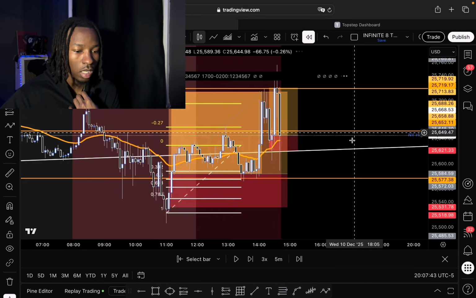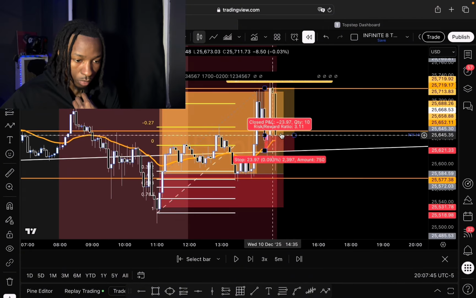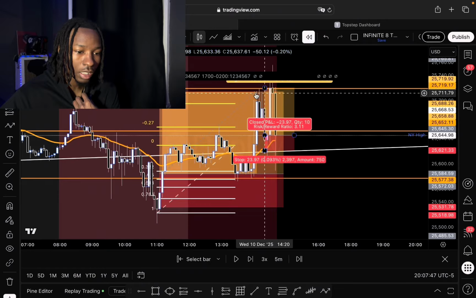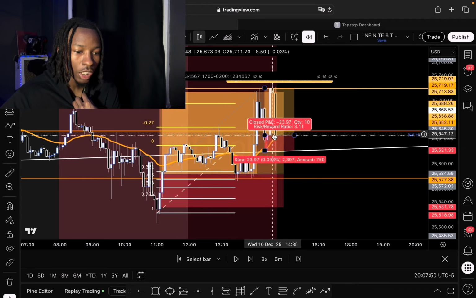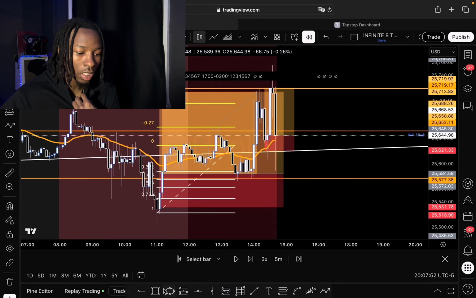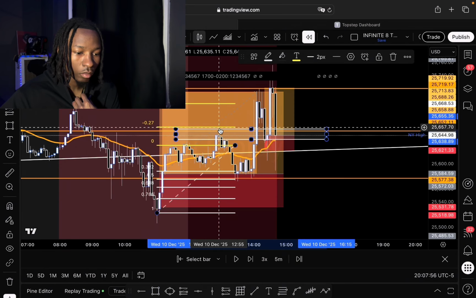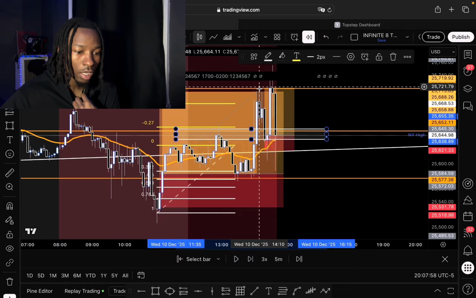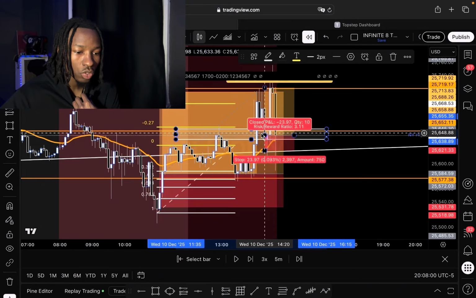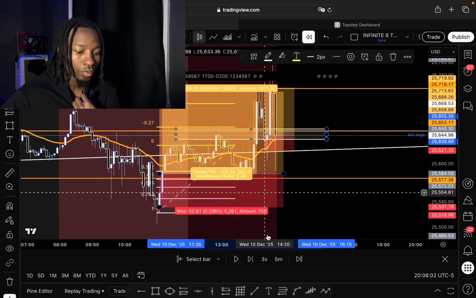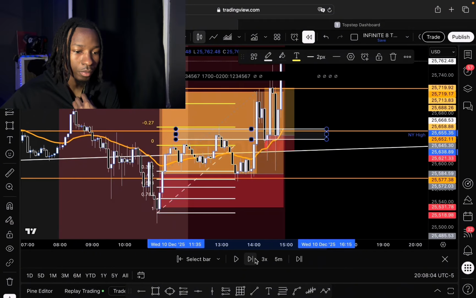If I go back to Nasdaq now, you can see even right here, I got out of the trade because I already made profit here. I took another entry here because I saw this zone right here. I'm like, okay, boom, that's a swing high, swing low, break of swing high, retest. So I'm like, okay, I'm going to get this retest right here, and I caught some buys off of that. Boom.